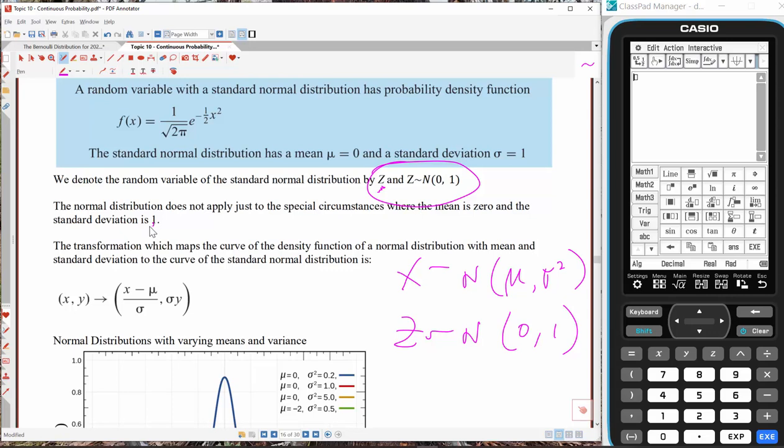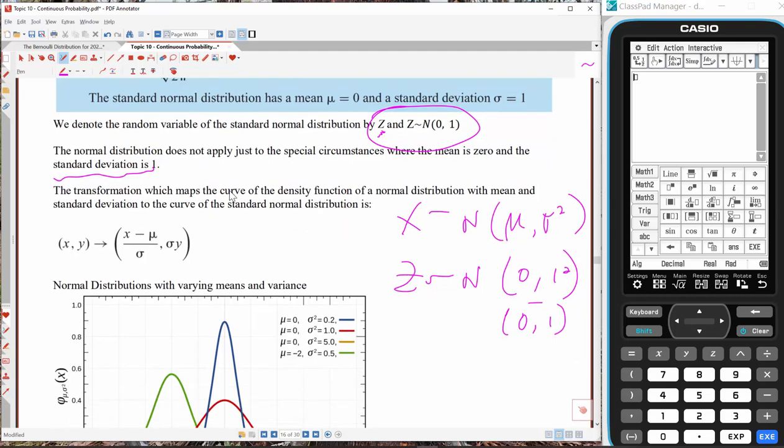Notice it says here in the notes that the standard deviation is 1. That's because sigma squared is 1 squared. So note that when I'm writing it like this, that's going to be sigma squared, or 1 squared, which is equal to 1. So I can write it as 0, 1, but just note that that's going to be the variance there.